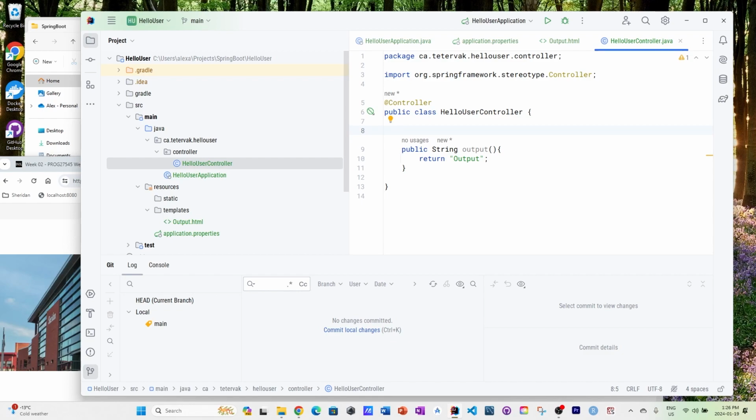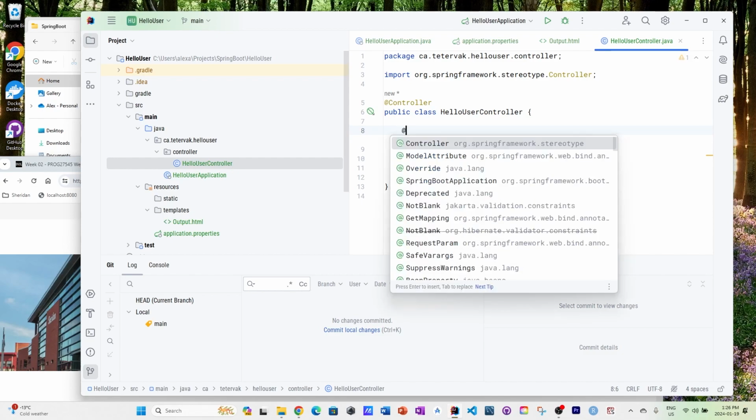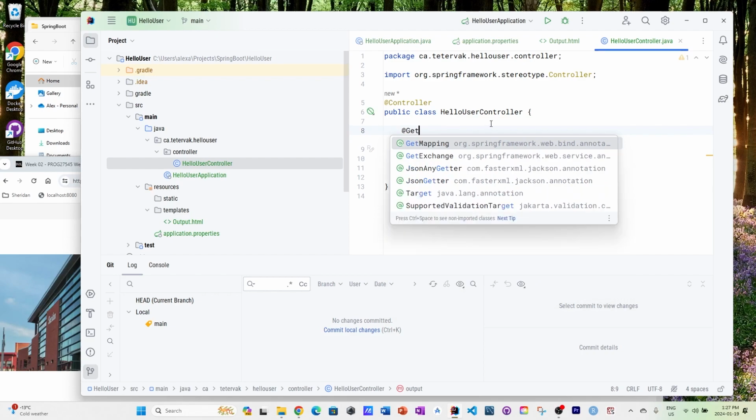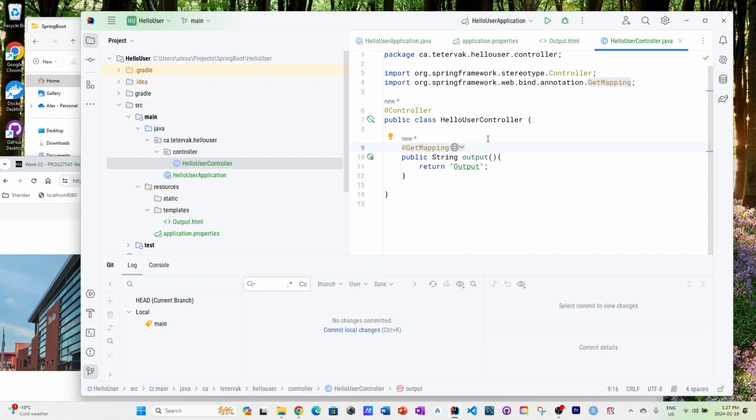A get request is sent when we type an address in the address line of a browser, click on a link, or submit data the default way. So the default method for requests on the web is called get. In order to associate a get request with this method that will be called when a request is received, I use @GetMapping. And in parentheses, I type slash.